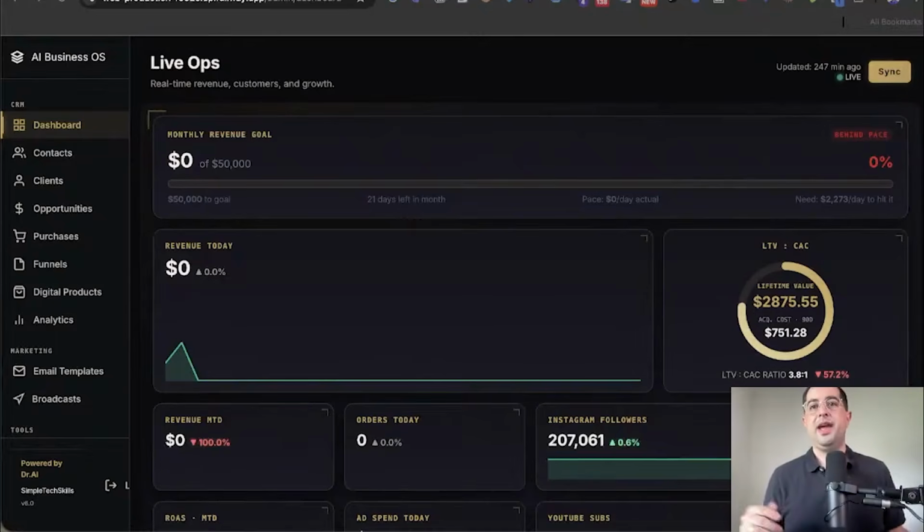Today we're going to talk about how to automate a CRM, how to build your own all-in-one CRM so that you don't have to pay Go High Level $3,500. You don't have to pay Salesforce. You don't have to pay HubSpot. You don't have to pay Pipedrive. CRMs are thousands of dollars. It's a multi-billion-dollar industry, and we're going to go after it today to show you how you can vibe code your own CRM with Claude Code.